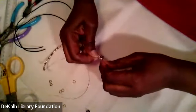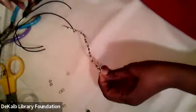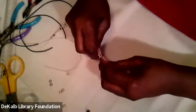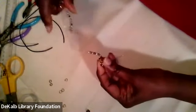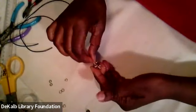So I'm just pushing the beads down, pushing them nice and close together as I wrap, then slide some more beads down and wrap them around. Just push them on there. Slide some more beads down. Oops, look at that, it came out the end. Oh, let's see. You know what? I'm going to go the other direction. No, I'm not. Just have to be careful because now my beads are coming off.